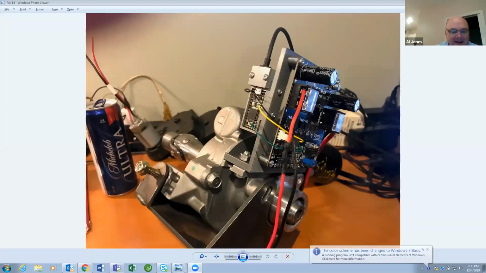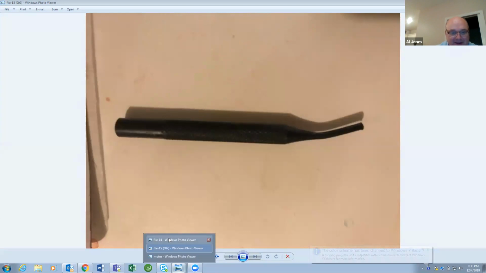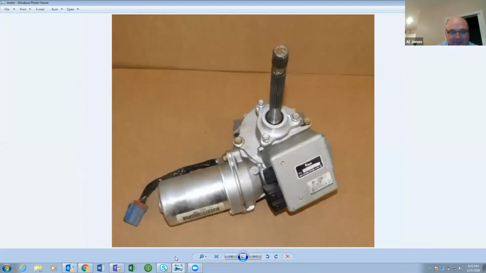So I've been operating in the physical world and focused on steering. Let me get the right image up. So Matt and I are using this electric power steering motor that comes out of, I think it's a Saturn Vue and a bunch of other products. And when you order one, this is about what you're going to get when you order it. So this shaft, you can see that, right, Matt?